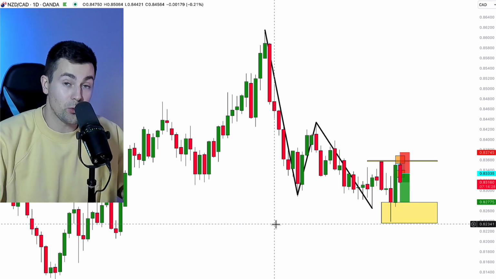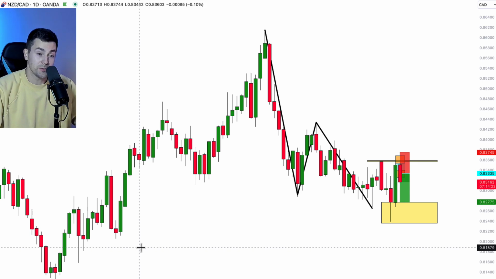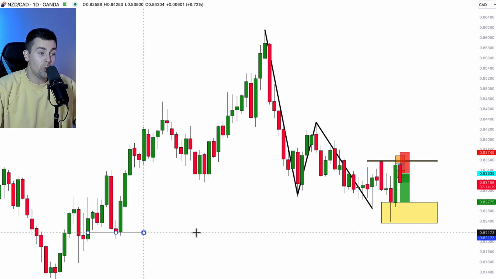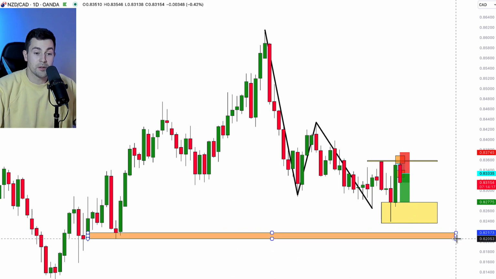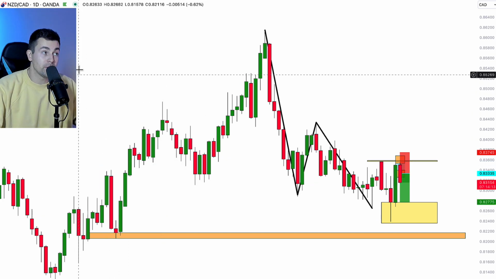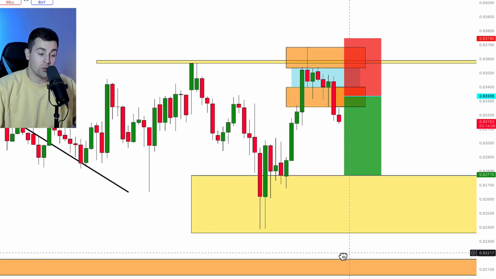So where's our next support in such a situation? We analyze the historic price action and we look for the closest strong support. Our next closest support is right here, that area. And that support can provide the second goal for your trade.